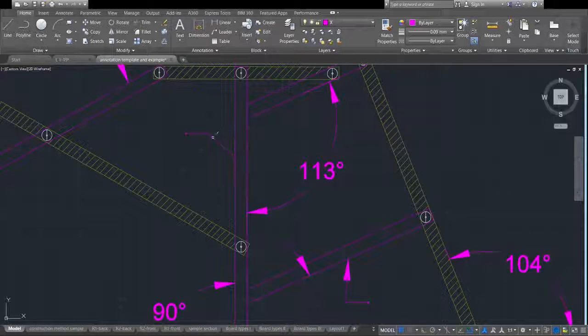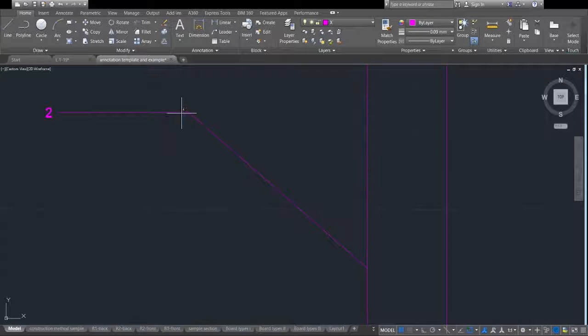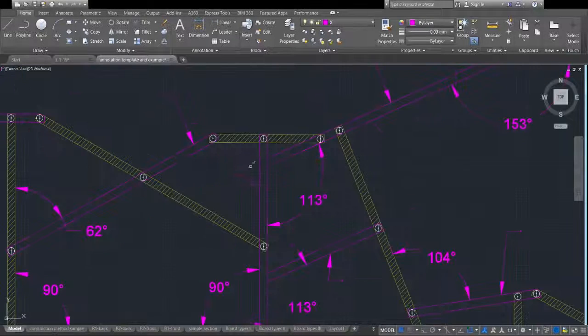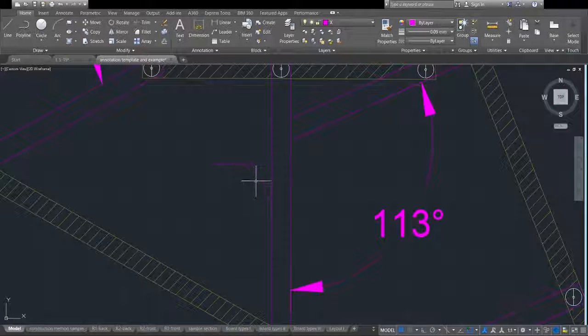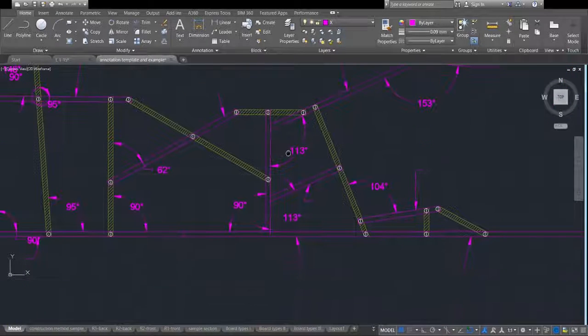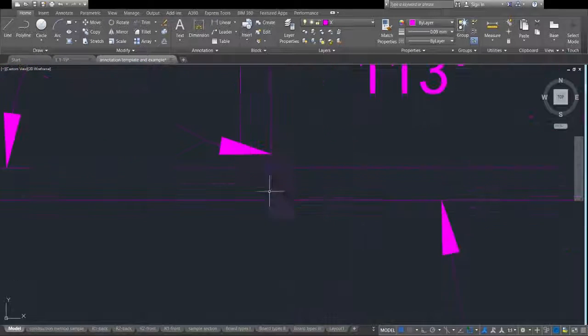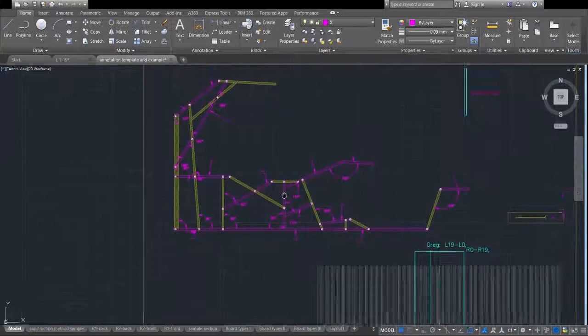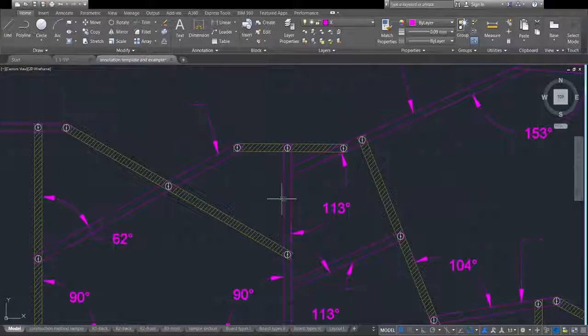I think I missed one. Why can't I grab it? I guess I got it, it just doesn't have an arrow on it? Okay, well we're just going to make that again later. That was number 2, I believe. A2.